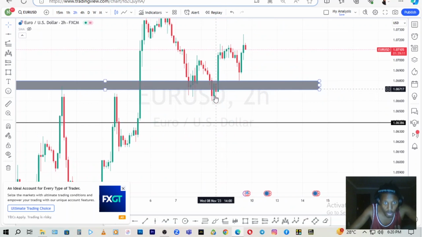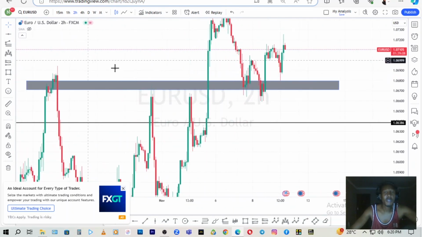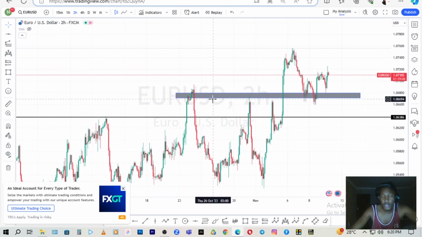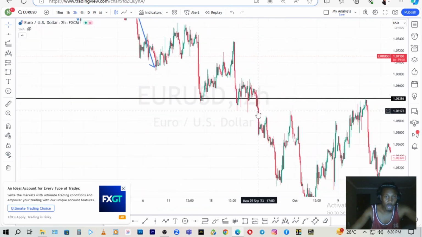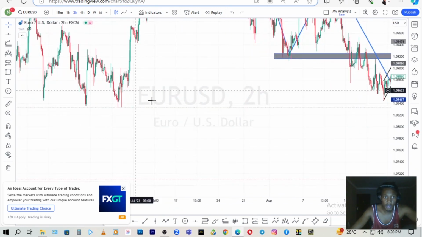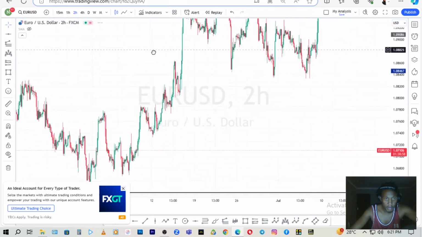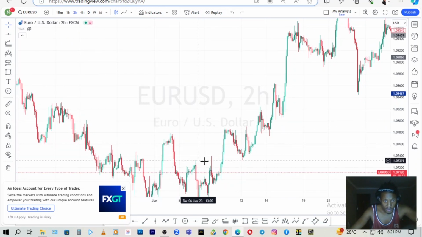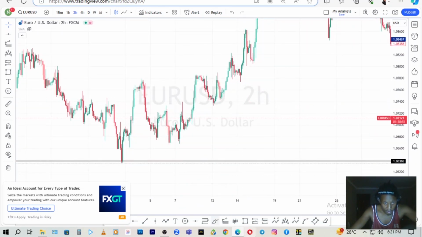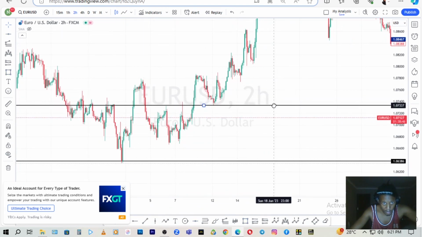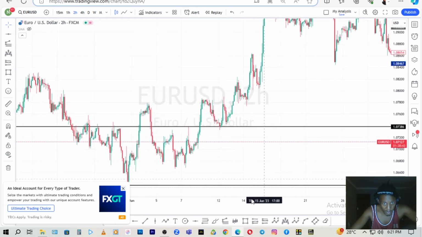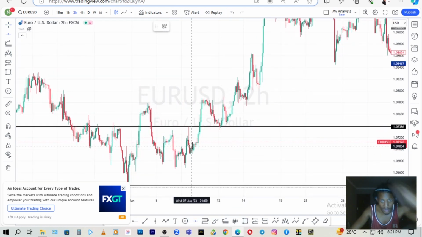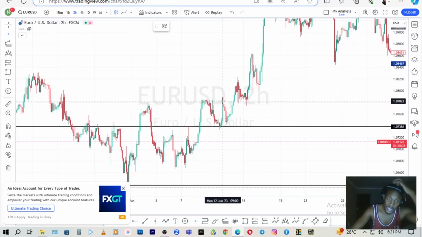So we never got an entry over here, but overall it's the same thing, same principles I use on the bearish market I use on the bullish market. So let me just look for something, for a flip, for a zone. Let me just use a line. Okay, you can see overall the first time it breaks and it creates a high, it's actually going to be simple to trade this market.